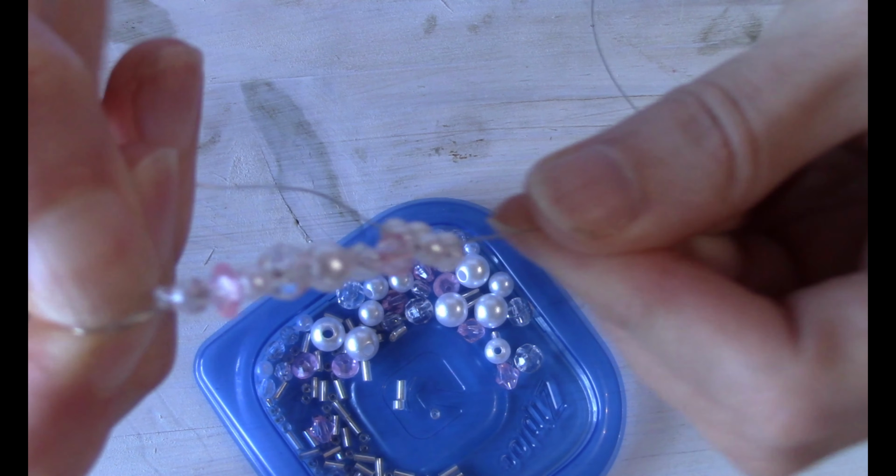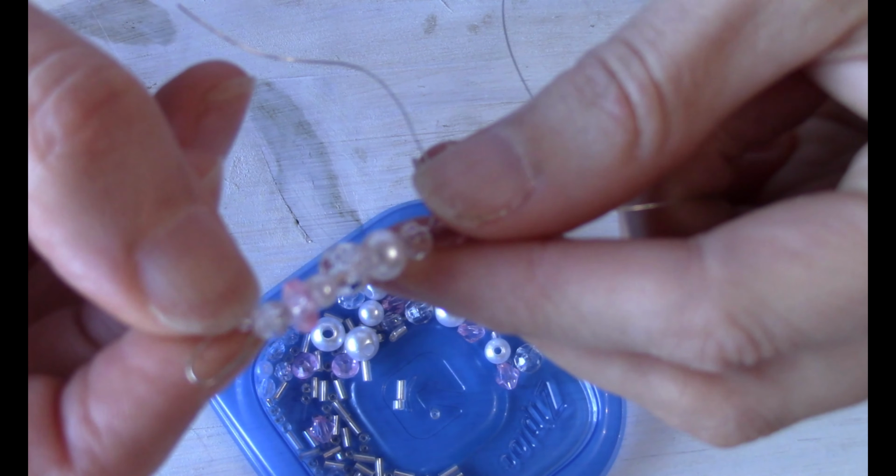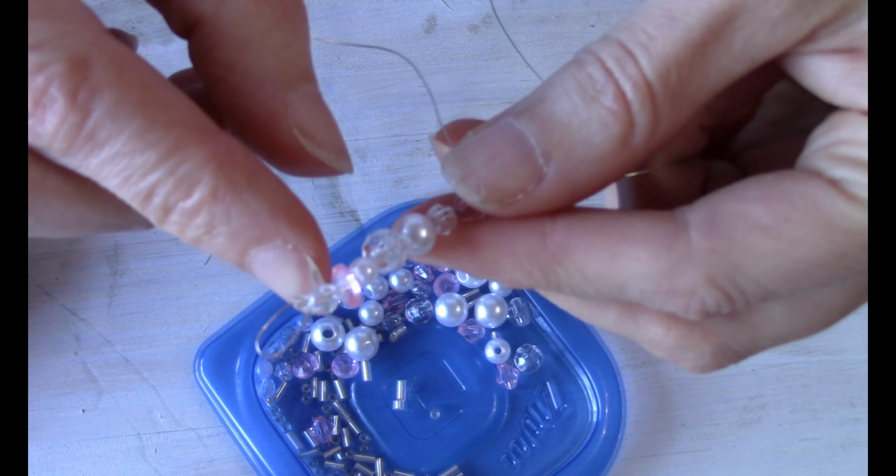And then I'm going to continue with cinching up my big loop. What I want to do is figure out which of these is the wire that's not going anywhere, that's attached, and which one is the one that's pulling. So this is the one that's pulling, so I want my seed bead to be on the opposite side. I'm going to use my chain nose pliers to grip that at the top of the seed bead. I'm going to make sure that whole arm is flush down against my ring of pearls. Then I've got my pliers snug against that seed bead, and I'm just going to pull it tight. And then I'm ready to do my next arm.